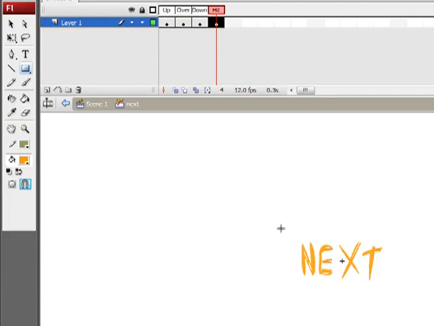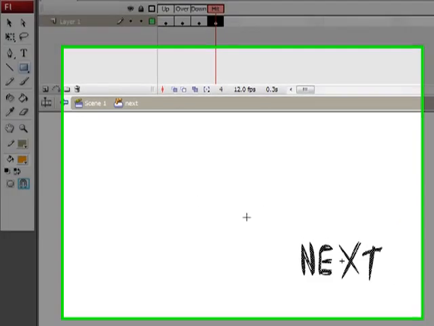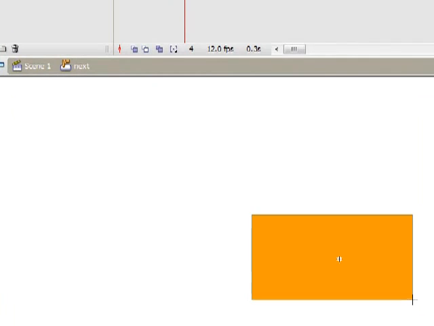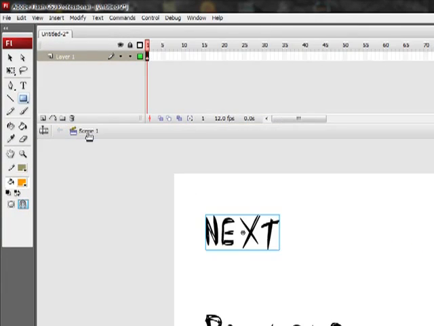It actually goes under. Oh, well, in this case it's going over, but it doesn't matter. When you go to test your movie, if I hover anywhere on this box, the button will still work. I can hover and click down on this box anywhere, the button will still work. So yeah, once you've done that, click on scene 1 to return to normal.